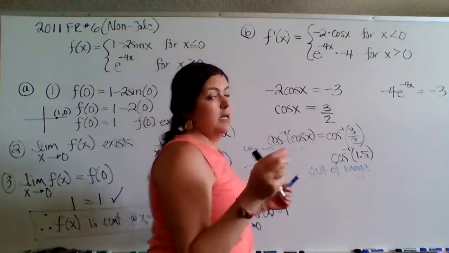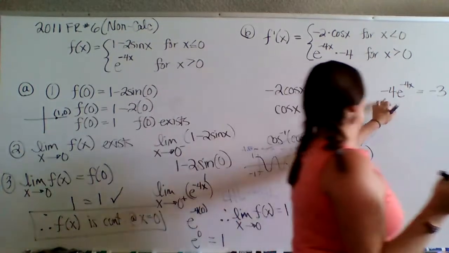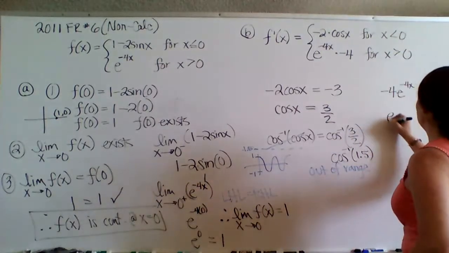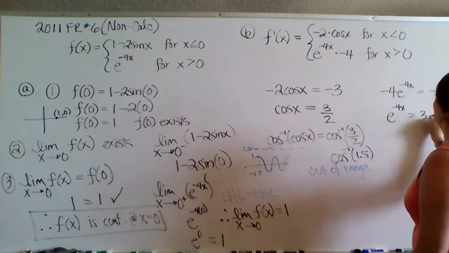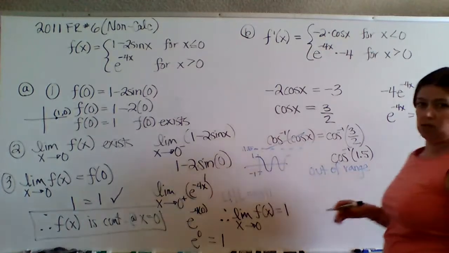So I'm going to go to another piece. Kind of starts similar, where I got to get rid of this coefficient in front. So negative divided by negative will give me a positive. The 3 would be left in the numerator. The 4 would be in the denominator. That doesn't reduce, so I'm just going to leave it as 3/4.